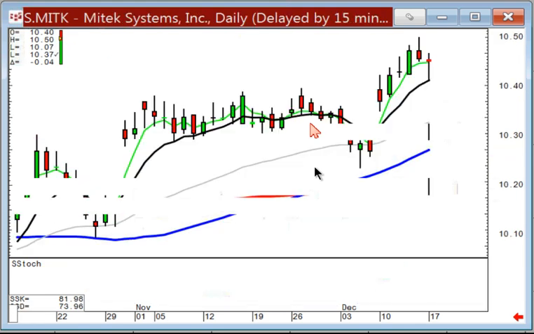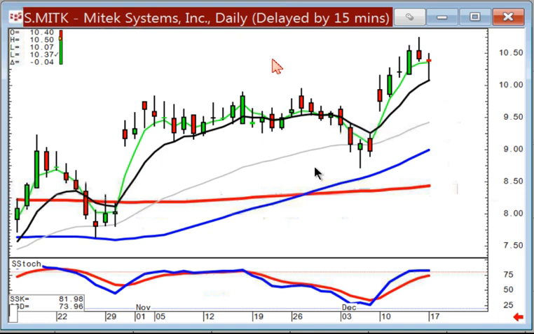Another one that held up well is MITK. When it broke out through this level with kind of a message, today it came back down and tested the T-line. Now, if I was trading this one aggressively, which I wasn't, when it started trading lower, I may have closed it out, because where do you think it was going? The T-line. Was the T-line going to act as support? We didn't know from here. For all we knew, it was heading right back down here. But the fact that we saw that it hit the T-line and came back up, what did that tell us?